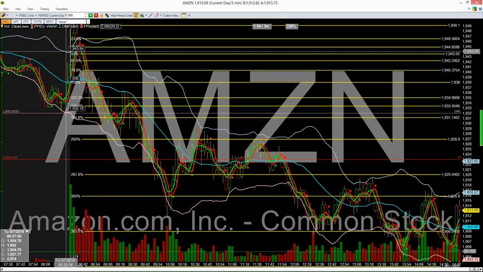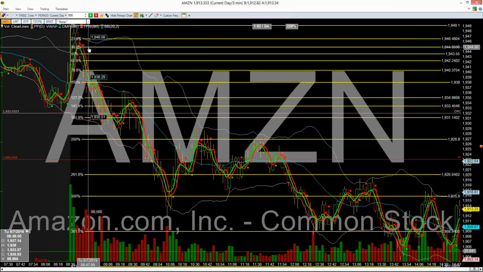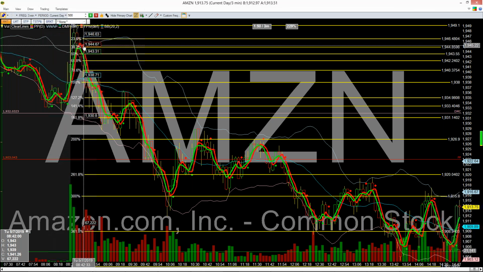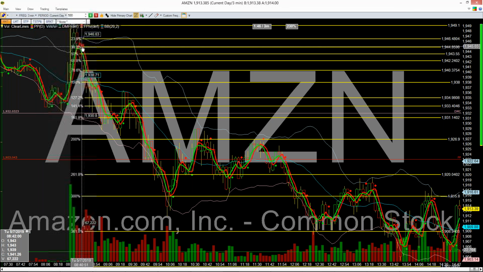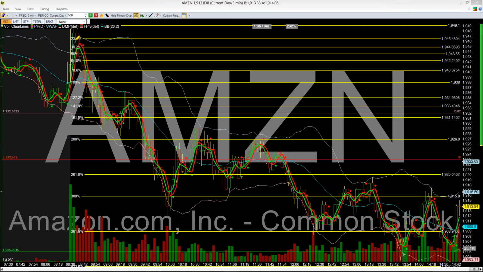So we did get a down arrow right here before we could have used our fib levels. We had a down arrow about 12 minutes into the day, and that was right off of the top of, let me go to my, that was just, you would have been able to use the top of the Bollinger Band and my arrows.